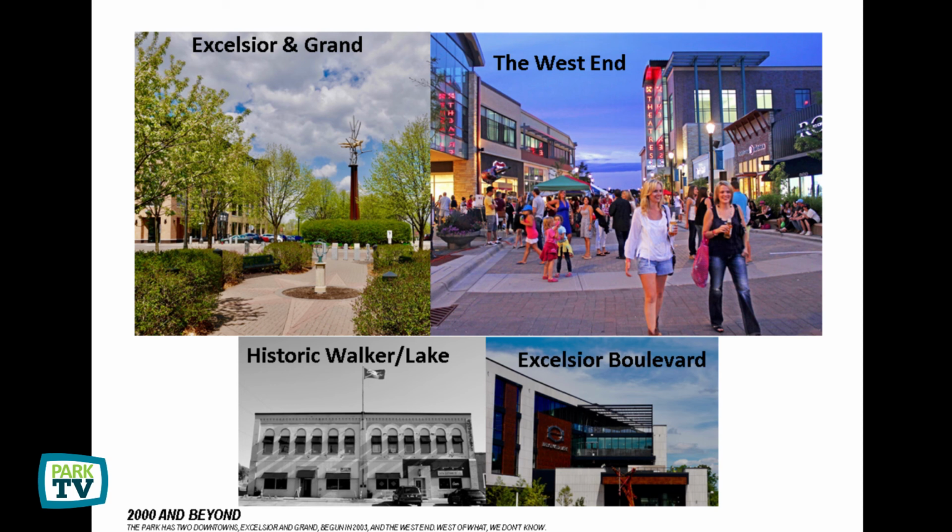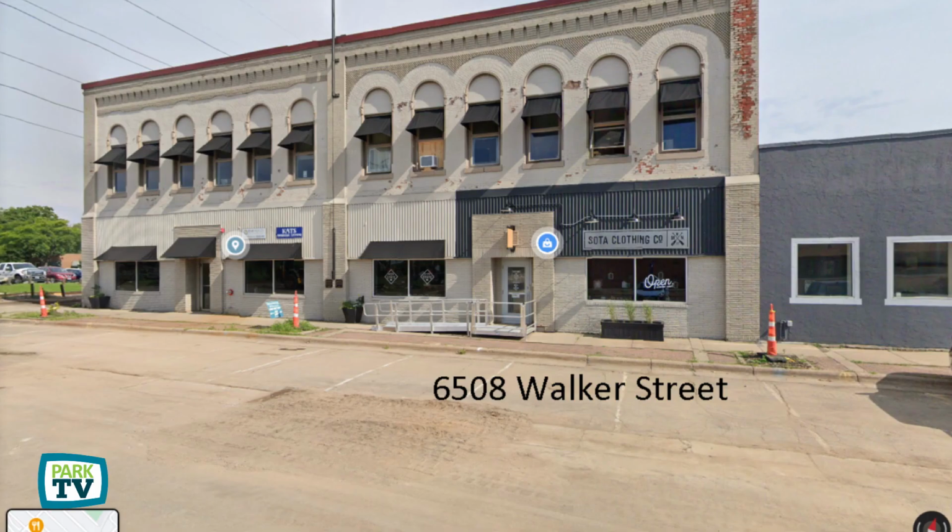Lower left is the Walker Building, which was the first commercial building in downtown and is one of the only surviving commercial buildings from the 1800s, other than the PV grain elevator. As we noted, the East Third burned down in 1917 and was never replaced, but a couple of years ago, Soda Clothing bought the building and fitted it with fire sprinklers, so we are not likely to lose the Walker Building, which is virtually the legacy of Thomas B. Walker, the only surviving legacy, to fire, although St. Louis Park has lost dozens of buildings of historic value to fire over the years.